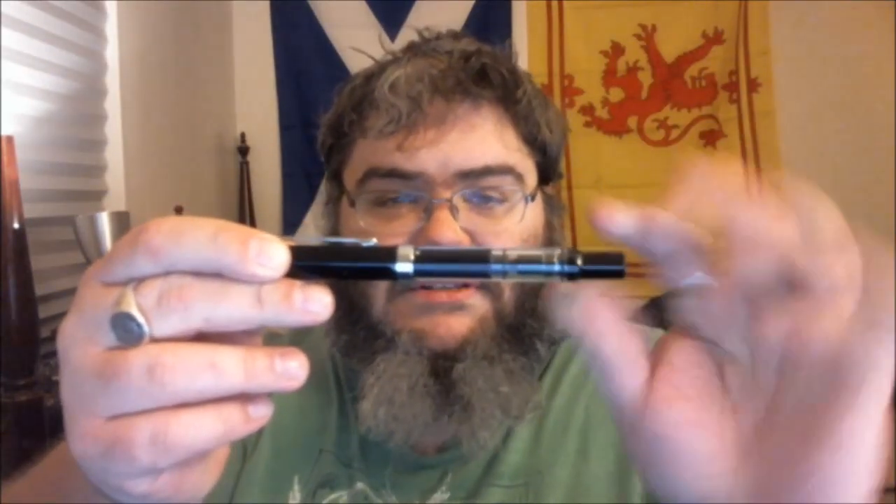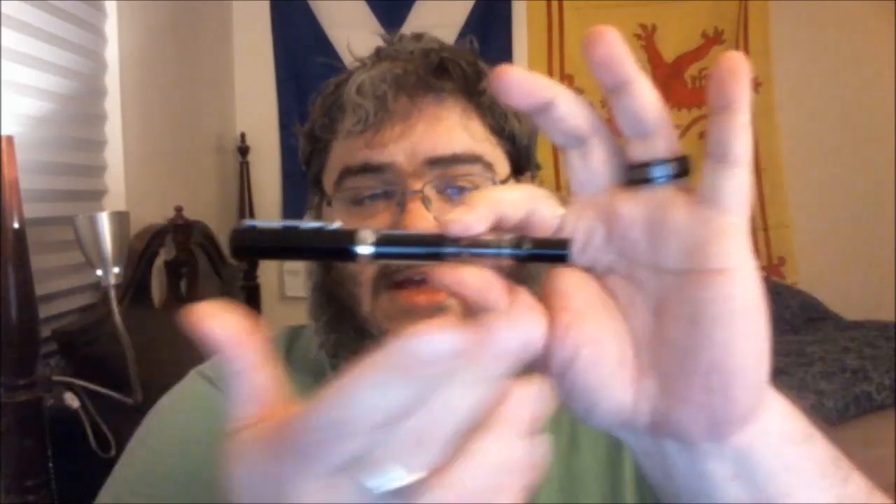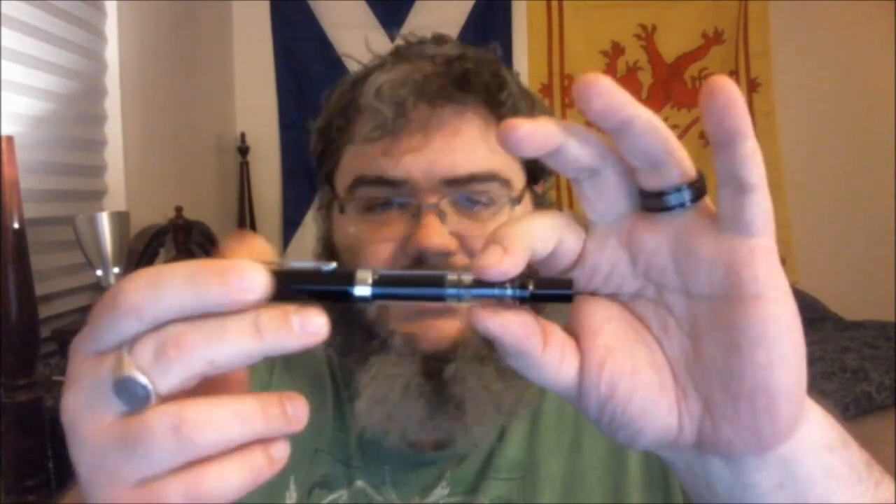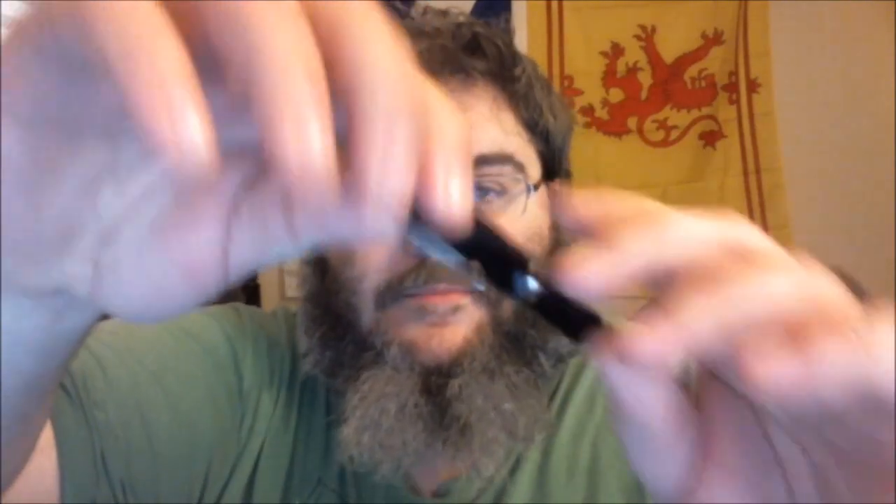This is the pen. I got the version with the black cap and black piston-filling knob. There is also a version with a white cap and white piston-filling knob. The body looks black here but that's actually the ink in the reservoir — I have ink in it currently. We've got the finial, which has the familiar TWSBI logo, done in relief in a matte plastic — very simple compared to the shiny finial on the 580.